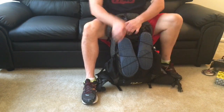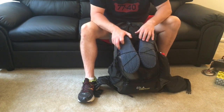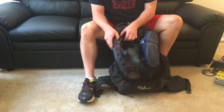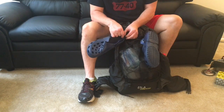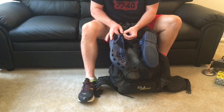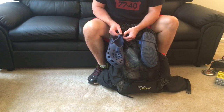Before I left, I kept telling myself I was going to get a pair of flip-flops for camp shoes, and I forgot. I had so much going on in the week before I got on the trail that I just completely forgot. So I came down off of Blood Mountain to Mountain Crossings and instantly said, I want one of these. These are Waldies. These are not Crocs.